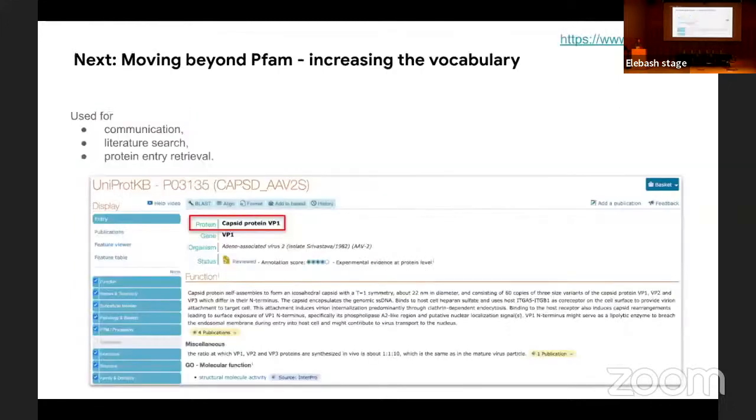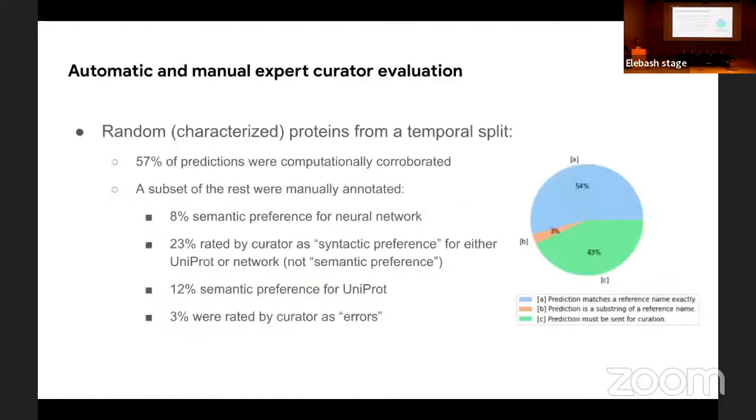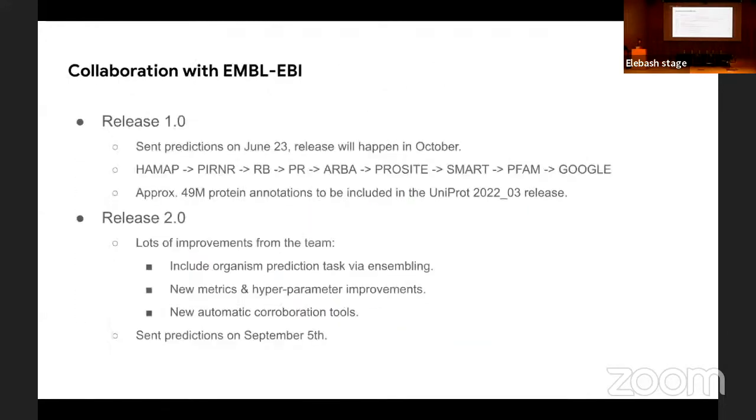To do that, we have been working with the curators at UniProt, which is another big database. And the curators are really quite happy with the names that our model produces, to the extent that, I think this is really my last slide, they're going to release 49 million protein annotations in October. These are annotations for proteins that were previously called uncharacterized protein, which is not a particularly insightful name. All those proteins are going to have new names that have been generated by these models. We obviously haven't checked all 49 million. And so I'm quite worried that lots of people are going to point out the ones that are wrong, I think it's October 12th that this comes out, but hopefully some of them will be correct and useful.